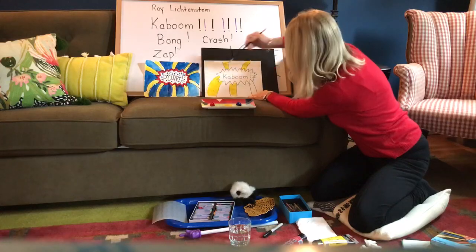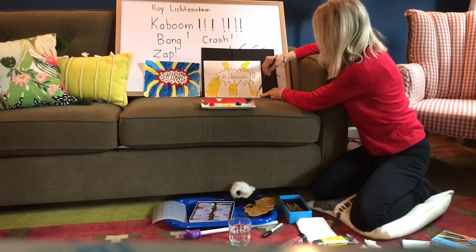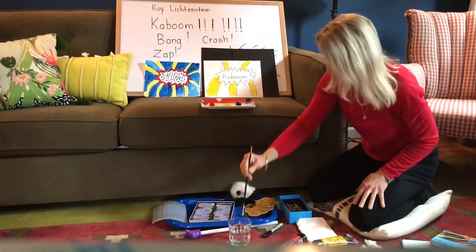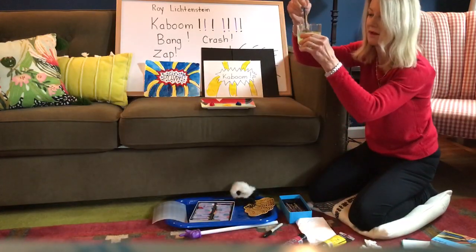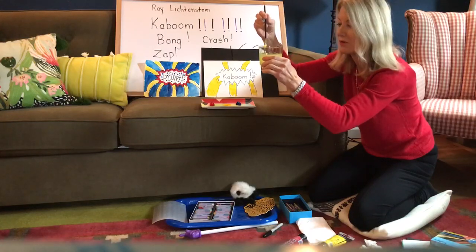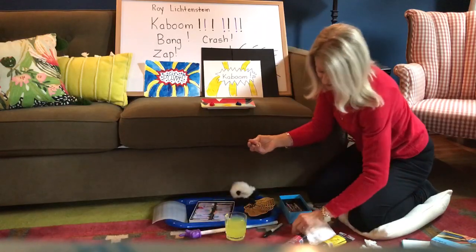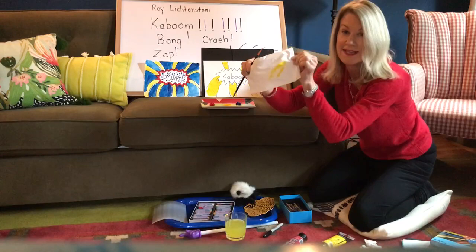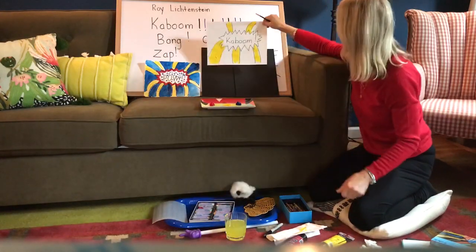Okay, and one more line I have over here so that you can see it. All right, that looks pretty good. So I'm just going to rinse that off a little bit. I'm going to show you what color is my water turning, yellow, right? Okay, and then I have a napkin here just to brush it off. Okay, so I have my yellow done.